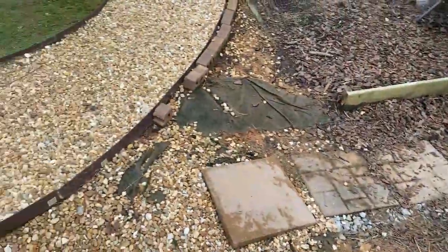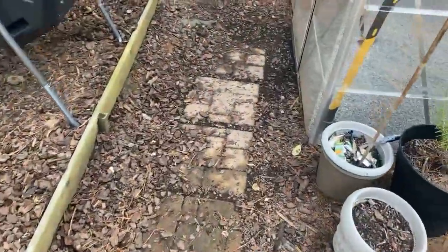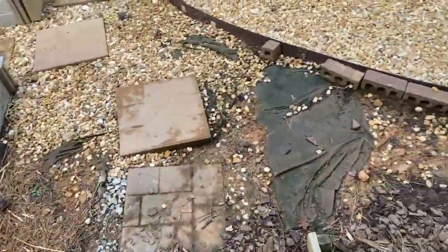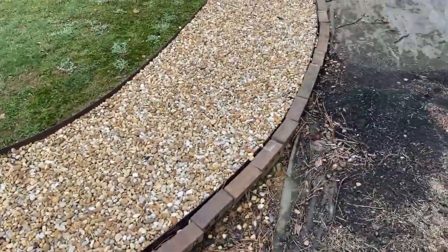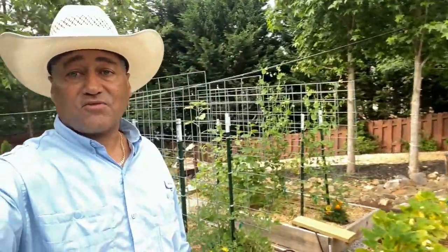I gotta show you, I'm gonna walk over here to show you what I did over in Beth's greenhouse as well. Not going to open the door, but I went ahead and put that stone in there. It was so much better than that mulch. And when I was digging in there, oh my God, I think I got arachnophobia for sure, but there were just families of spiders living in there. So that's kind of the lower part of Little Acorn Farm.